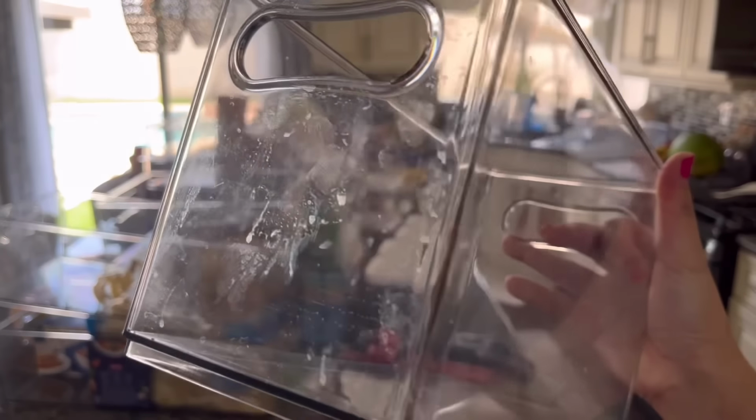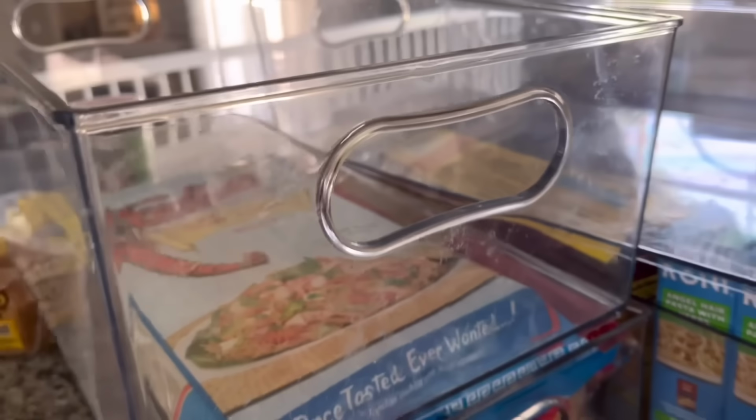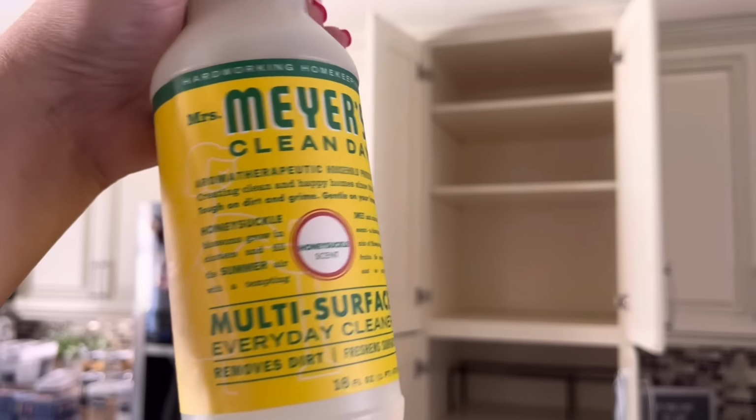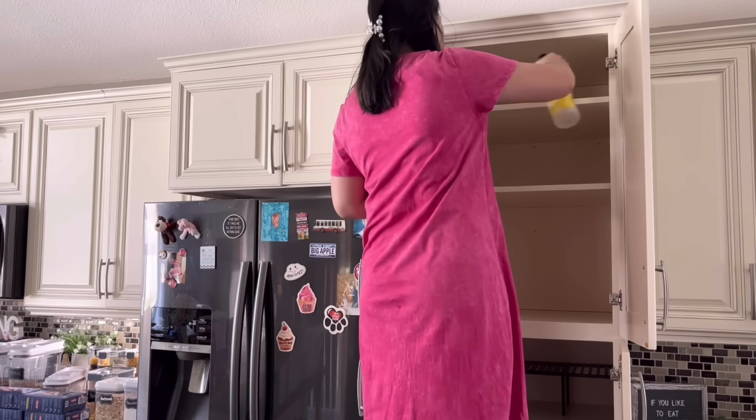Here's the fingerprints on the acrylic container. As you see, it's starting to get really bad. I usually wipe this down when I restock the pantry, but I don't know, some of them, I don't know if I didn't see it or what, but it's getting really bad, so I'm just gonna wash them all.